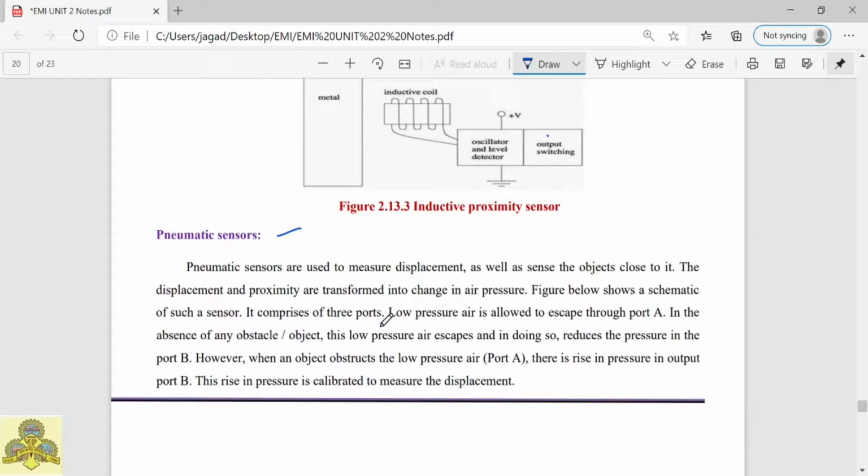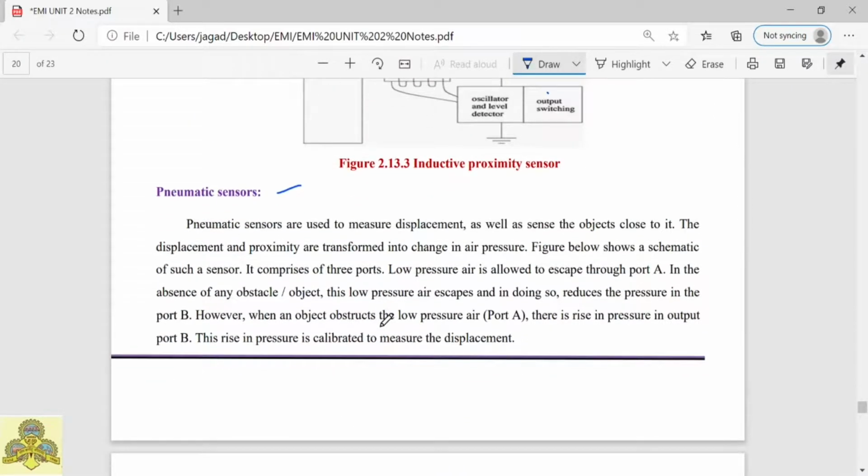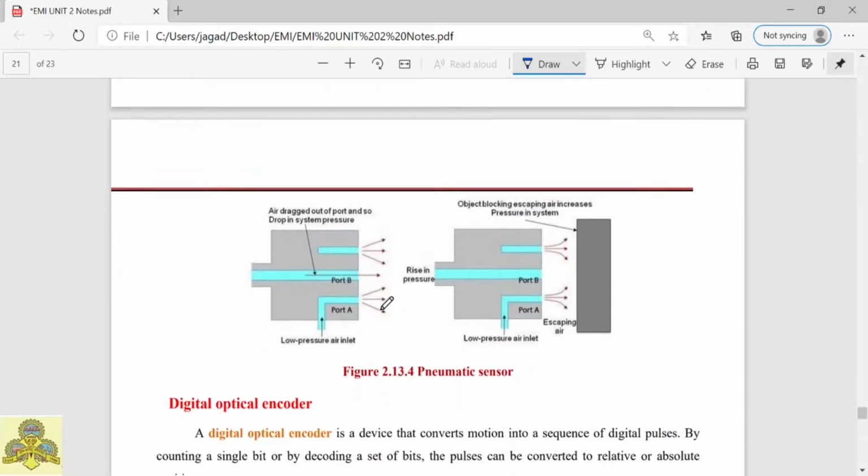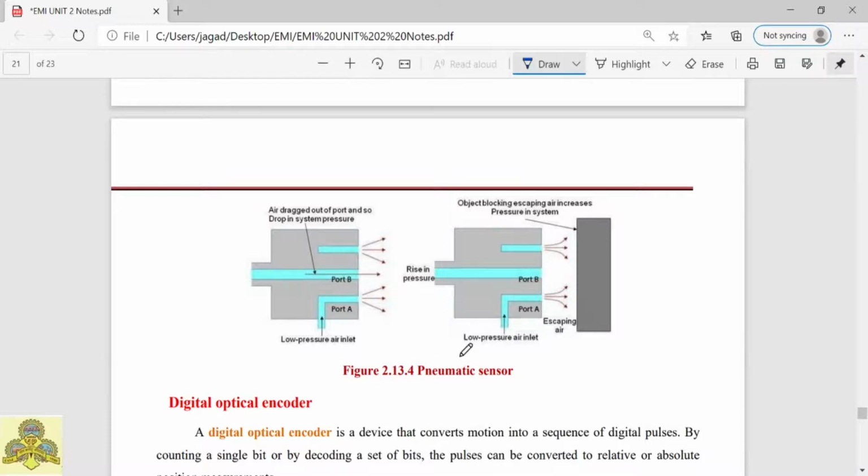Fine. And the fourth one, pneumatic sensor. In the pneumatic sensor, what happens? There are two cases given here. One is a pneumatic sensor without any object near here, and the other has one object. Fine. Two cases: without object here, with object here.